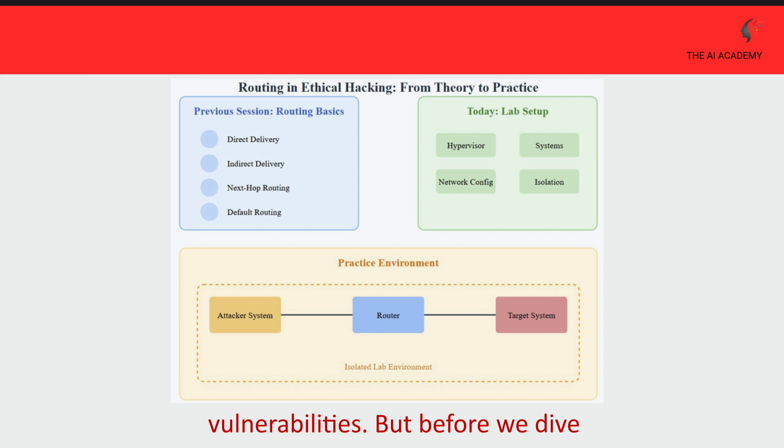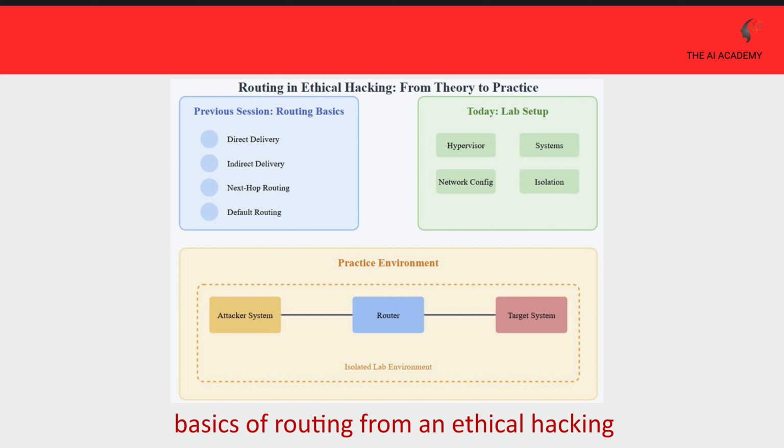But before we dive into today's topic, let's quickly recap what we covered in our previous lecture. In our previous session, we explored the basics of routing from an ethical hacking perspective. Here's a quick summary of the key takeaways. We learned how data packets are delivered across networks using routing protocols. We explored the difference between direct delivery, host-to-host, and indirect delivery, via routers.